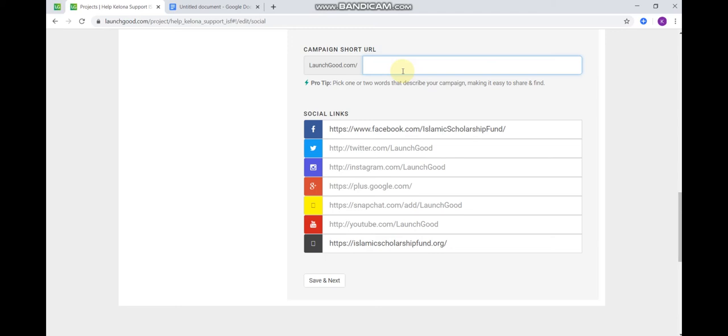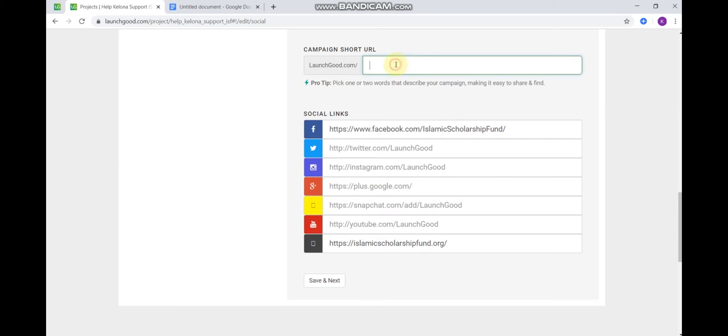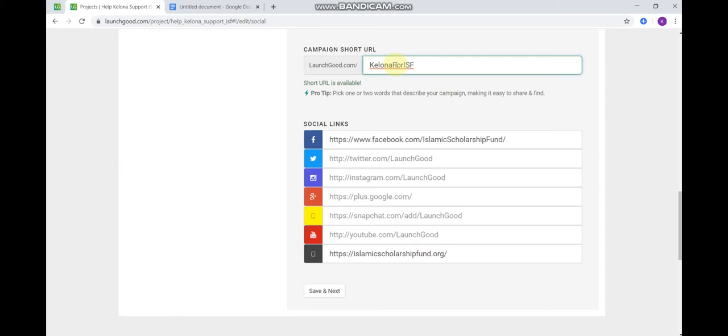I usually choose something really easy, like Kilana for ISF, for example. Of course, I've already used this example, so I'm just going to say Kilana for ISF.